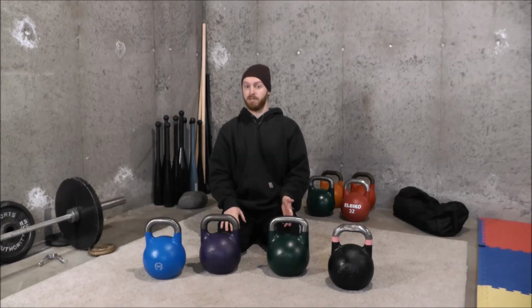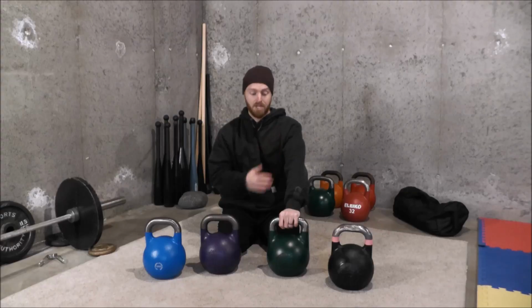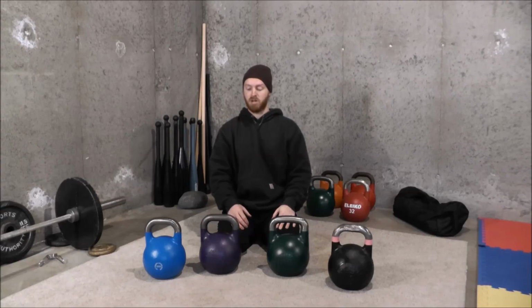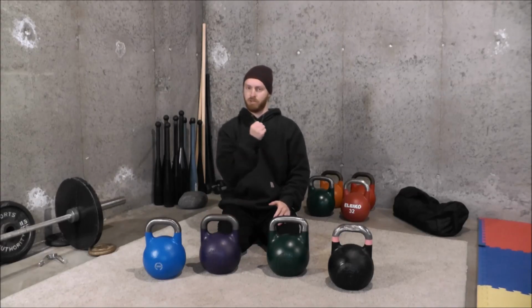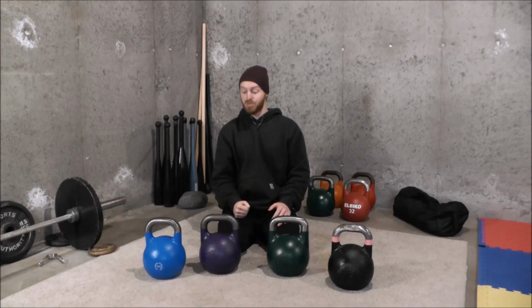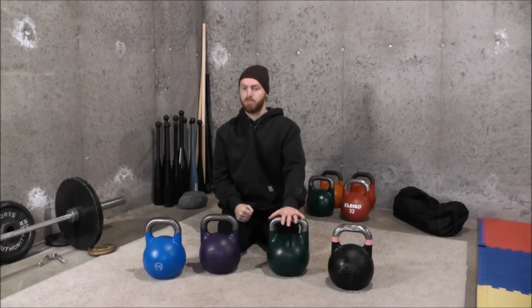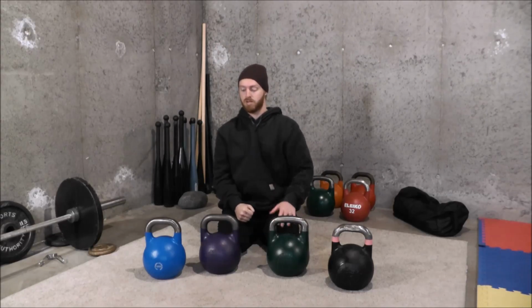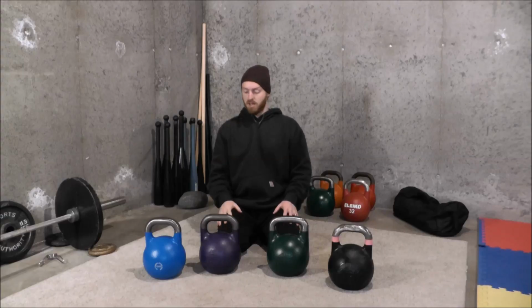So if you're a kettlebell athlete, or if your kettlebell training is mostly the traditional kettlebell exercises, and if your experience is the same as mine, you'd probably like the handle shape, the grip, from the Kettlebell Kings model more than the Kettlebells USA model. Having said that, it's like comparing apples to apples here. There really isn't that big of a difference, and it's a very minor subjective issue. This one feels great for me in rack position and overhead position. I just have a slight preference for this one for those handful of exercises, and for pretty much everything else, I prefer this one. So that's the handle, that's the grip.